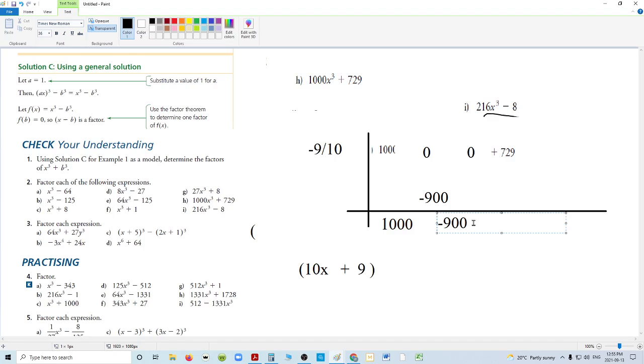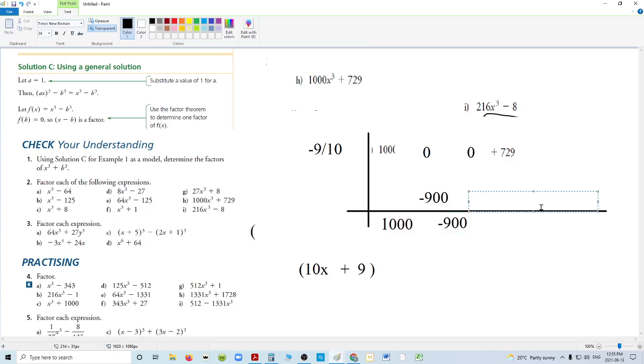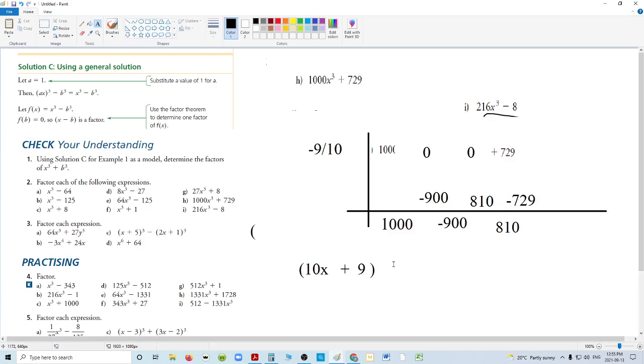If I divide that by 10, I get -90, and if I multiply that by -9, I get positive 810. If I add that, I get 810 to 0, and then when I divide that by 10, I get 81, times -9 is indeed minus 729, which means I got exactly, and you might say, but that's not the numbers you expected. Yeah, but don't forget, I've got to divide them each by 10.